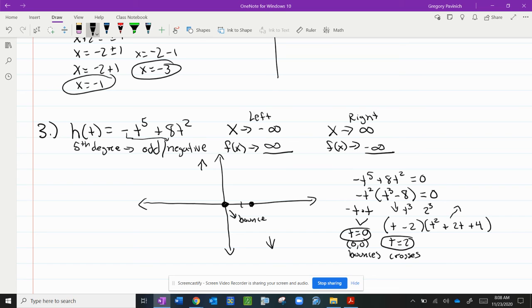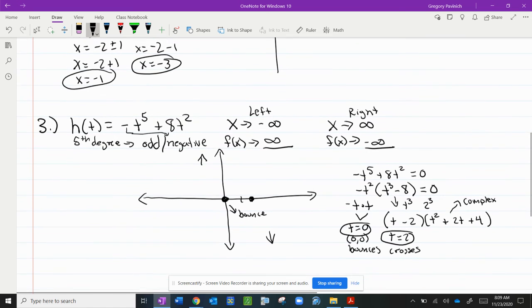But if we remember when we factored these and we were solving, I said you never have to solve that trinomial for 0 to find x-intercepts because they'll always be complex. So they're not going to be visible x-intercepts. You'd put that in the quadratic formula and you'd get a square root of a negative number. And it only asked for a rough sketch. It's not asking for us to find all the solutions.